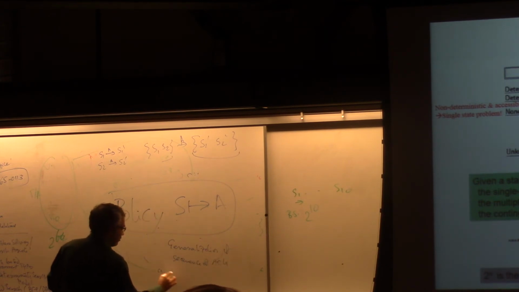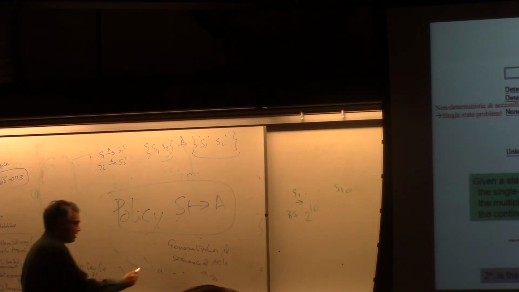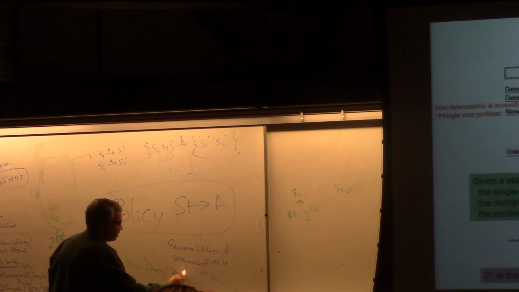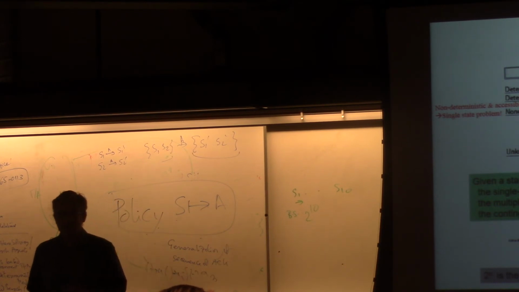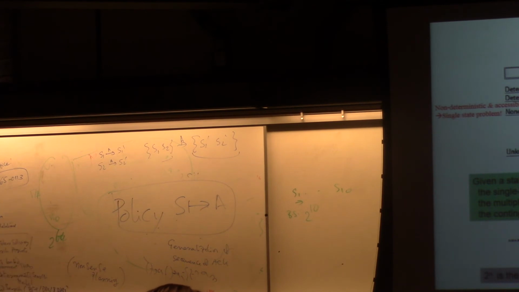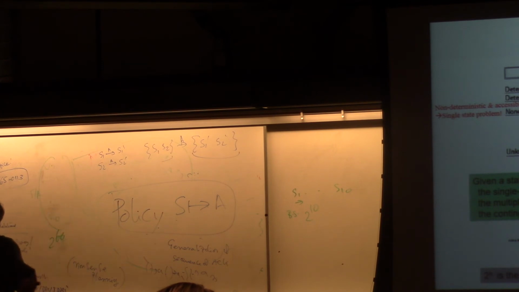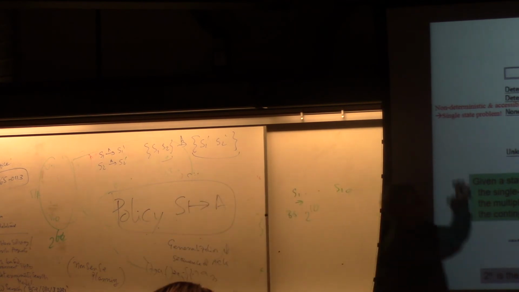A sequence of actions A1 to AN is essentially saying, I don't really care what state I'm in, I'll do A1 first, and then ignore the next state and do A2, ignore the next state, do A3, etc. That's just a kind of partial policy. It doesn't tell you what to do in every state. That was enough if you are in a deterministic world. If you are in a non-deterministic world, when you do an action, you don't know which state you get into. But since you have eyes, you still know where you got to. That would be MDPs.